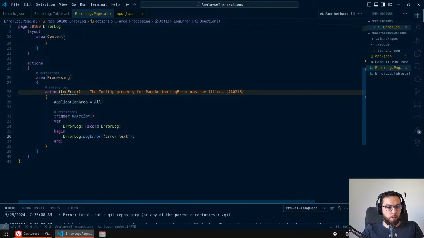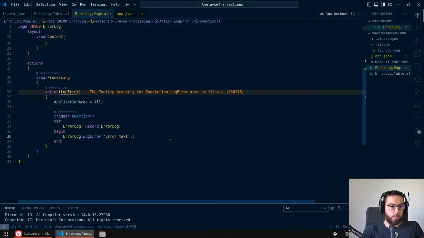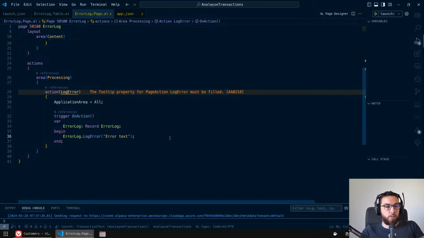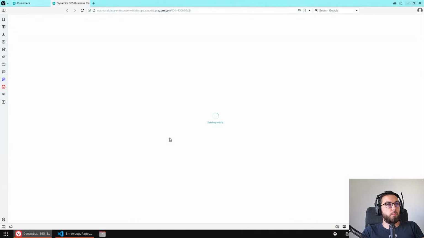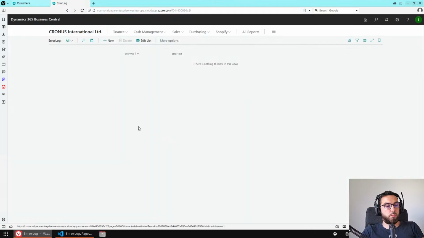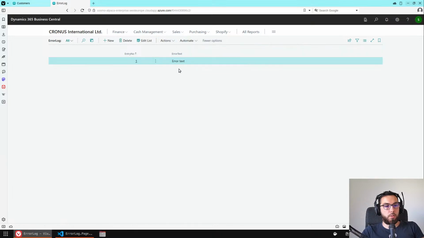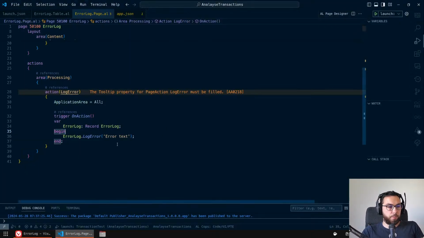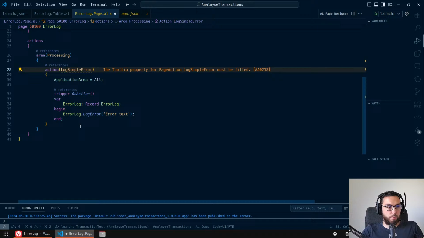This is actually not what I really want to test, but I just give it a shot to make sure that everything's working correctly. Okay. Now I can do this and I get an error log. All right, now let's call this simple error.